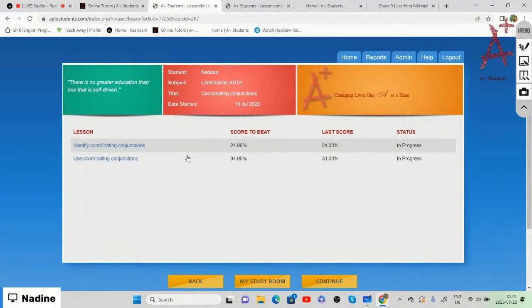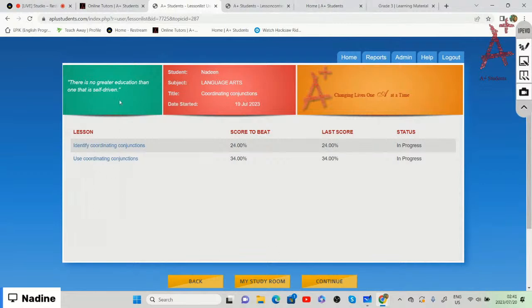And we need to also know which coordinating conjunction is best to use within a specific sentence, right? Some will show contrast, some will add, and so on, right?